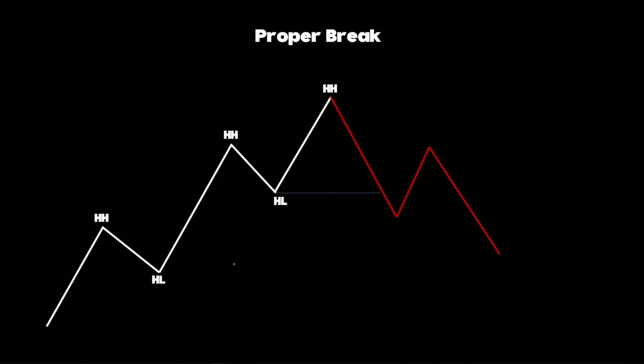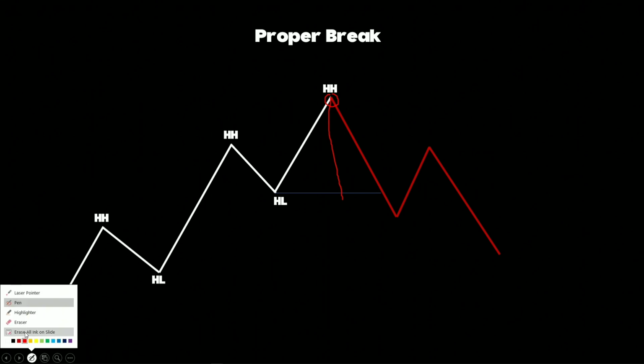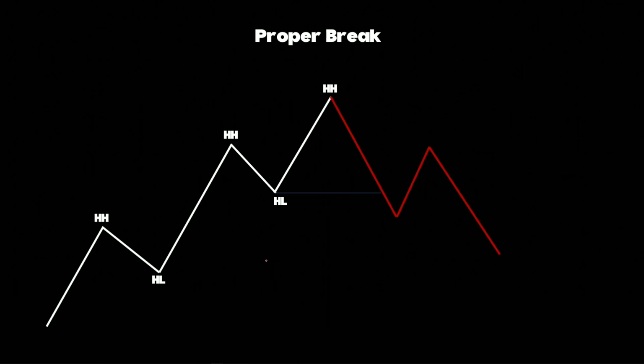Yeah? So now let's move to a proper break. Higher high, higher low. Higher high, higher low. Higher high. And then from the higher high, price directly moved from the higher high, breaking the previous higher low, as you can clearly see right there, with no internal structures. Just take a moment, breathe it in. You can rewind and look at the different illustrations.